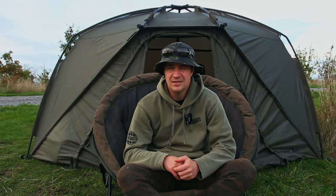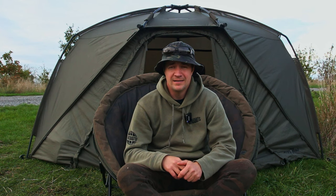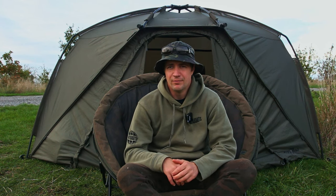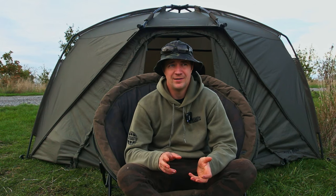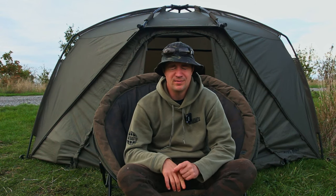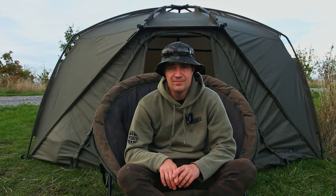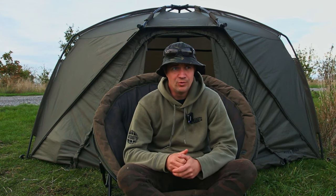Winter skins and ground sheets all come in at extra, so if you wanted a whole setup it really does start to add up — that's my first niggly point with it. But if you just want it for quick sessions, which is basically all I do, it's really good for that because it's absolutely rock solid and bomb proof in storms. It's got to be one of the most solid shelters I've used — it really doesn't budge even in horrific gale force and sideways rain.